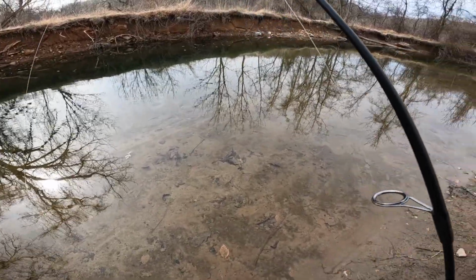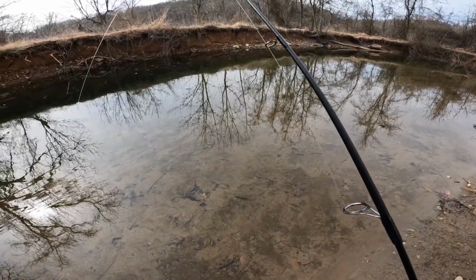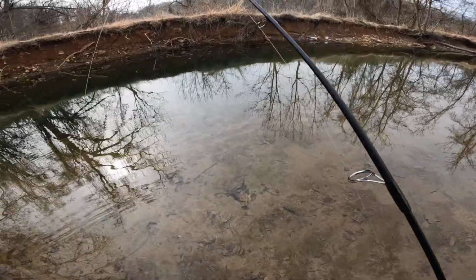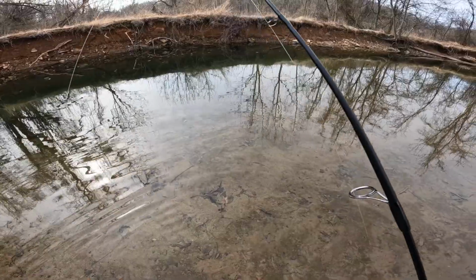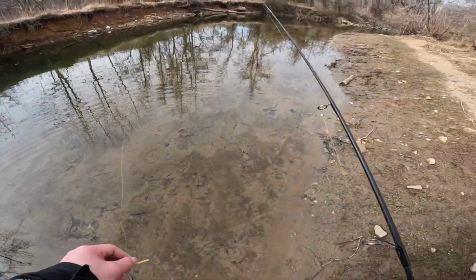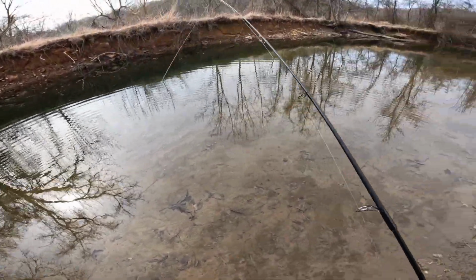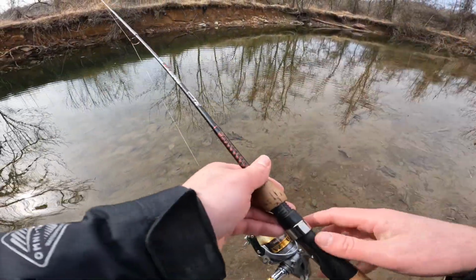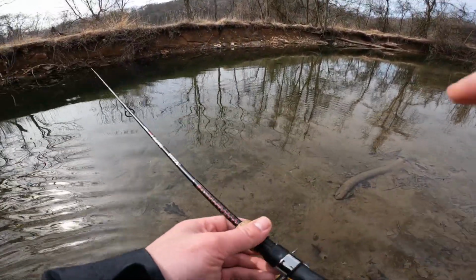I think I still got a good bit more water to fish, so I'm gonna keep on walking. Only 2 fish on the board so far, and I think 1 or 2 other bites. Hasn't been the greatest, but like I said, it's been almost a month since they've stocked, so the amount of footprints that are on this bank gives me reason to believe that they've seen everything under the sun thrown at them in that time. But let's not get discouraged. Let's keep on fishing and hope for the best.